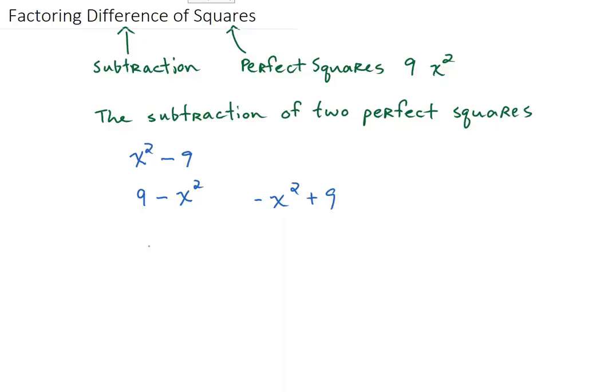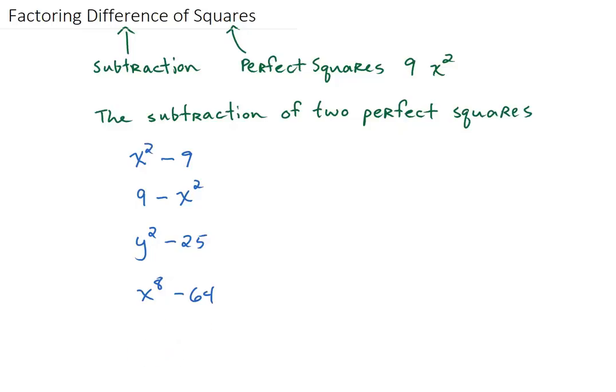Another example of difference of squares would be something like y squared minus 25. And we could also do something like x to the 8th minus 64. 64 is a perfect square. X to the 8th can be seen as a perfect square because it's x to the 4th squared. If you unsimplify the exponent in such a way that you have a square as your dominant exponent, then that can be expressed as a perfect square. And in general, anything that is an even exponent can be reconfigured in this way.